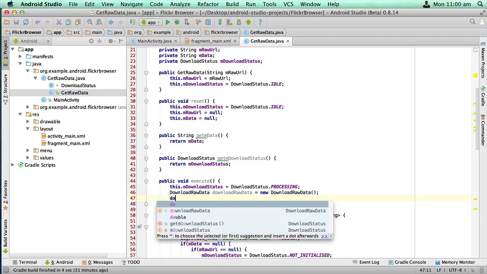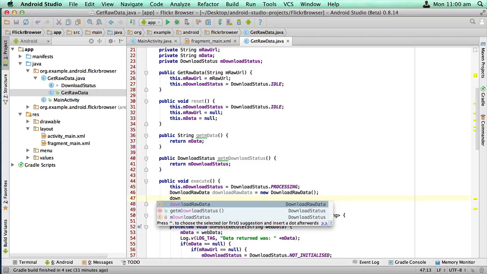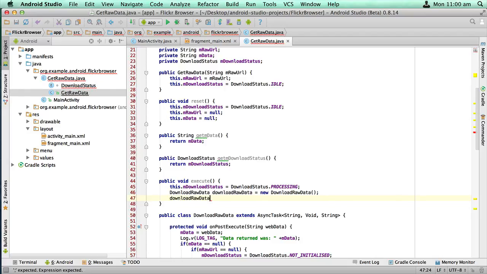And of course, we want to do downloadRawData.execute, and we want to pass the parameter, which was of course the mRawUrl, which we saved in our constructor up here. Okay, so we've now got an execute process in our GetRawData, but we haven't invoked that yet.